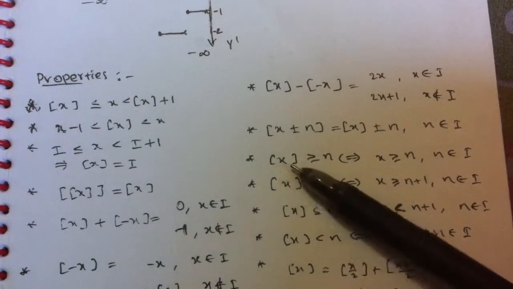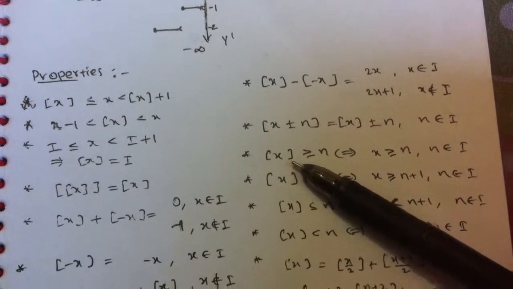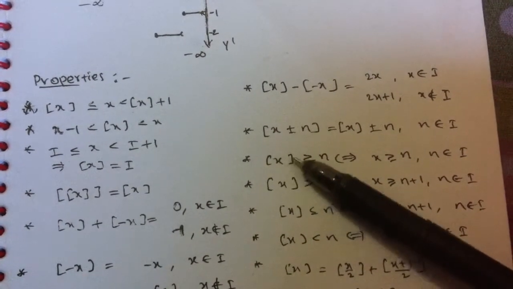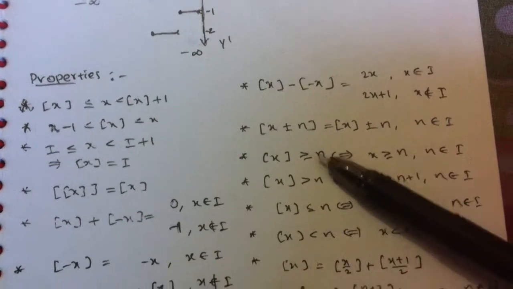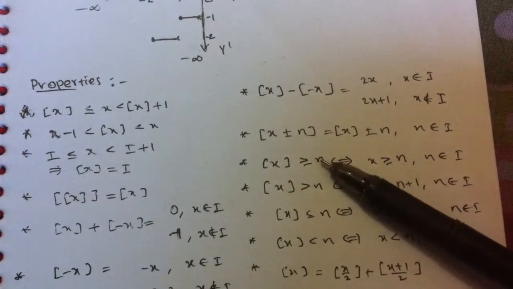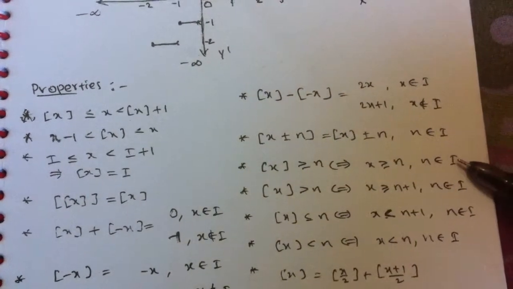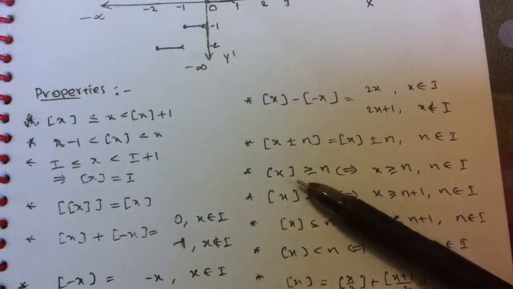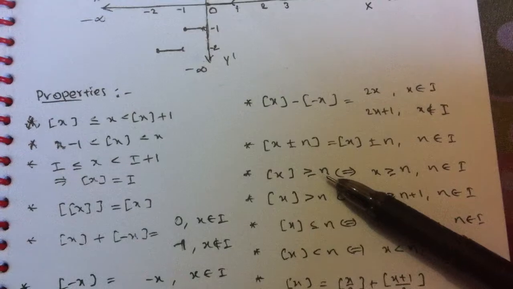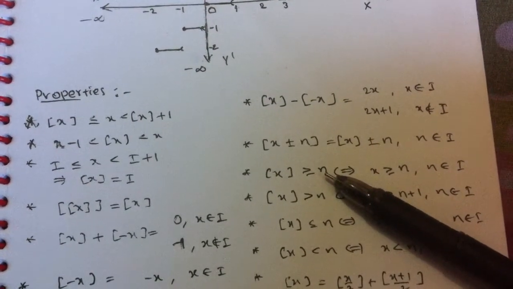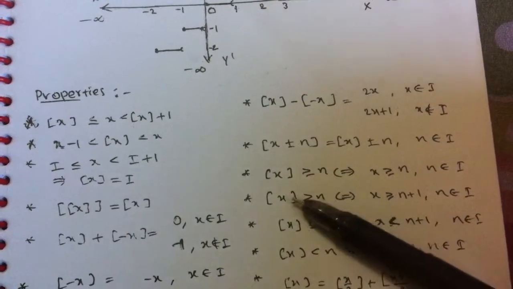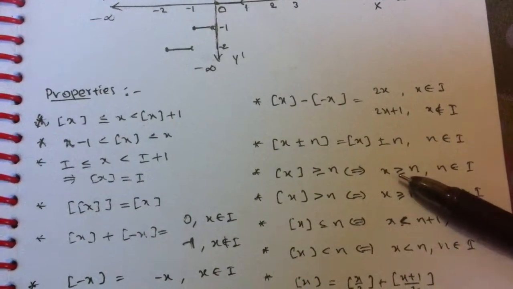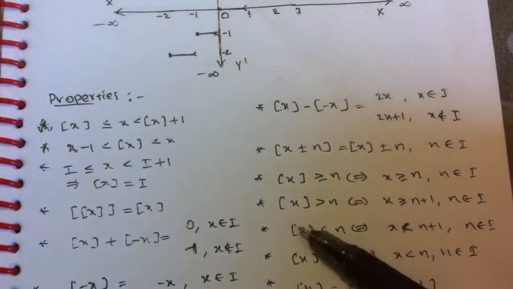For example, the x value is 2.3 and we know that step 2.3 is 2, or you can take, suppose, the n value is 2. Why? Because n is an integer. So step x greater than or equal to 2. Step 2 is 2, we know that. So x can be assumed greater than or equal to n.